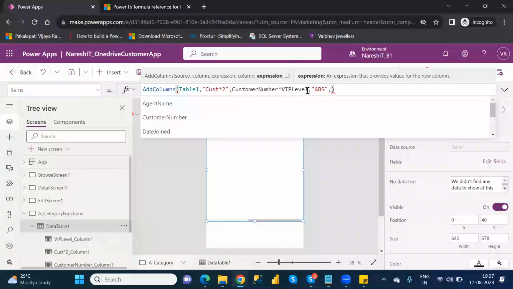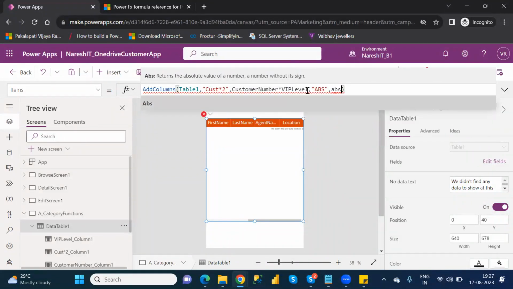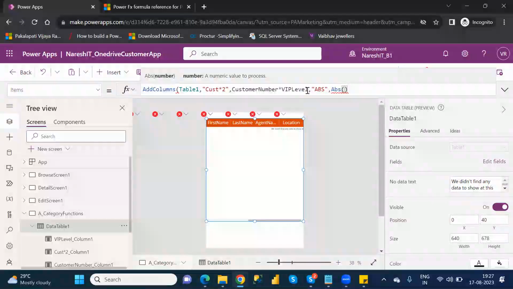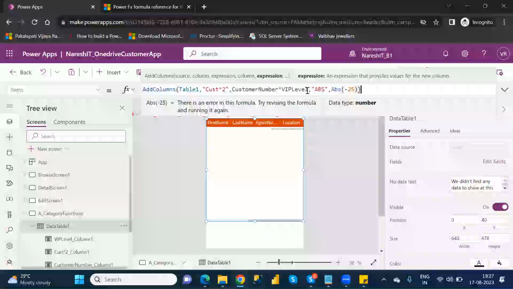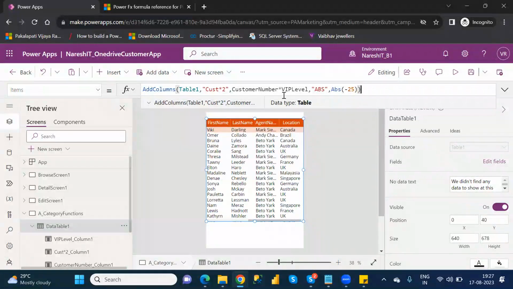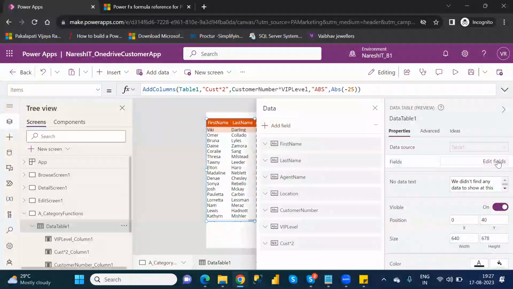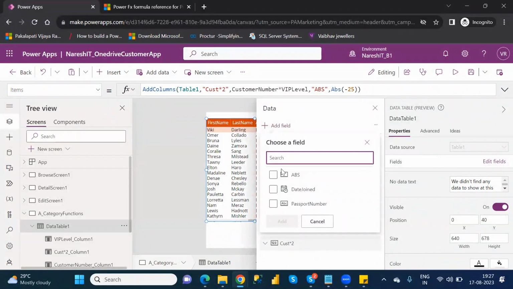Inside the function, you can write that particular column, and it will automatically be treated as an expression. Understand? So I'm passing a function called ABS. In this ABS, I'm passing a number. Suppose, for example, I'm passing 25 here and close this bracket. After this, that particular column is added, right? Again, you need to add that particular column from here itself. Like what is that one? ABS.